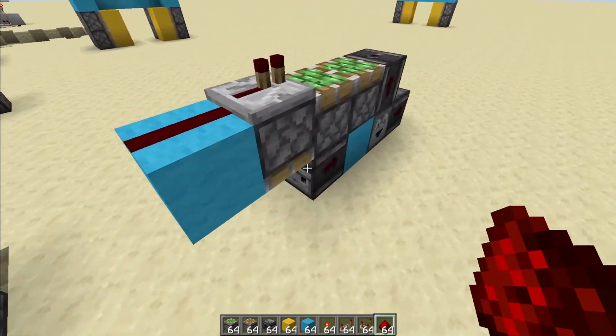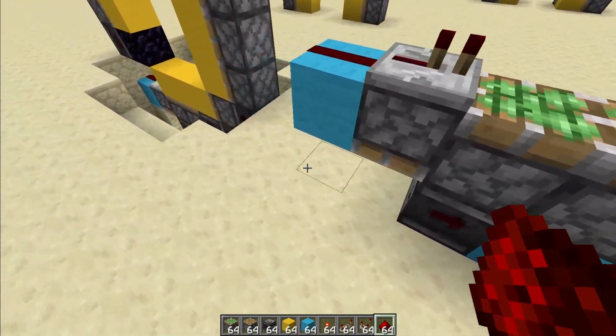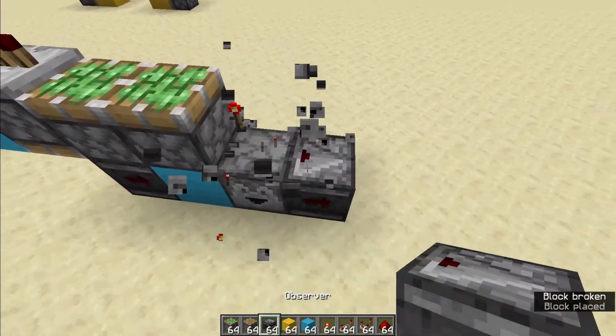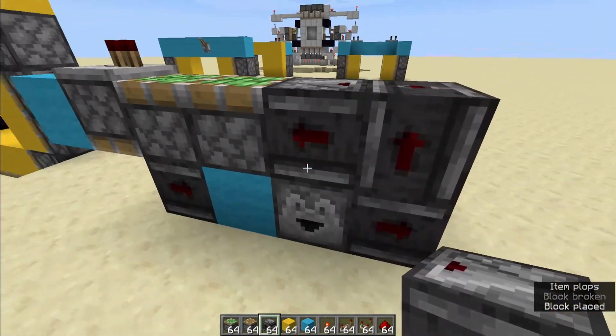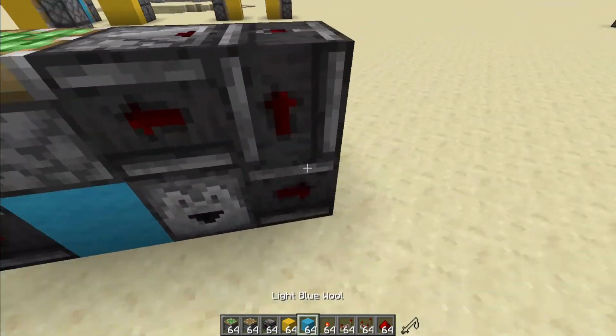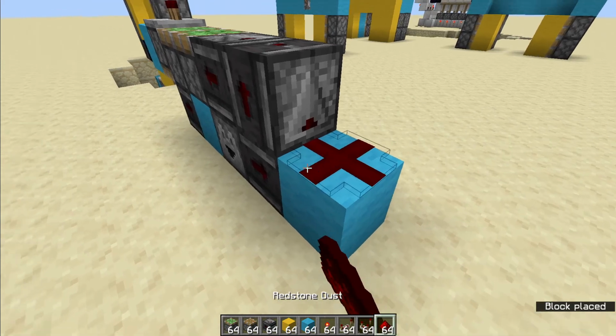And the next thing that you want to do is... Wait, did I build this wrong? Yes, I did. That actually is supposed to go here. Then we're going to place that to go that way. And then base, that's pretty much the bottom part completed. No, it's not. I was wrong. It needs to go here.